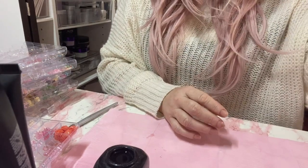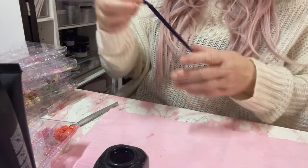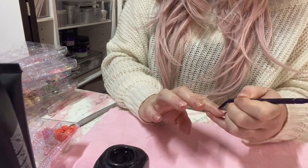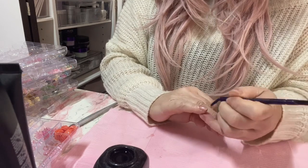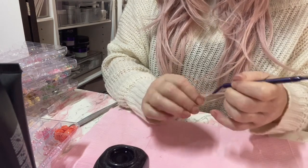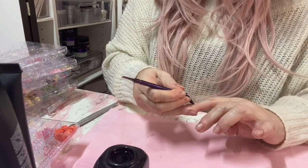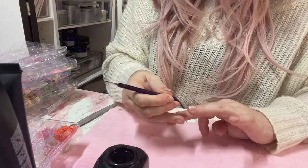Before I start doing anything, I'm going to use my Glitter Planet cuticle pusher, and I'm going to push my cuticles back. I removed my nails the day before yesterday, so I've already trimmed my cuticles. They're nice and trimmed. There's not much going on here, but it's always good to push those cuticles back before starting a set. So that is what I'm going to do. Push these cuticles back.